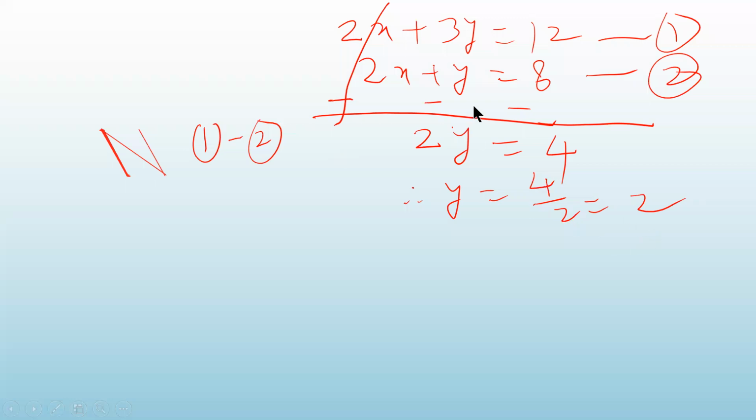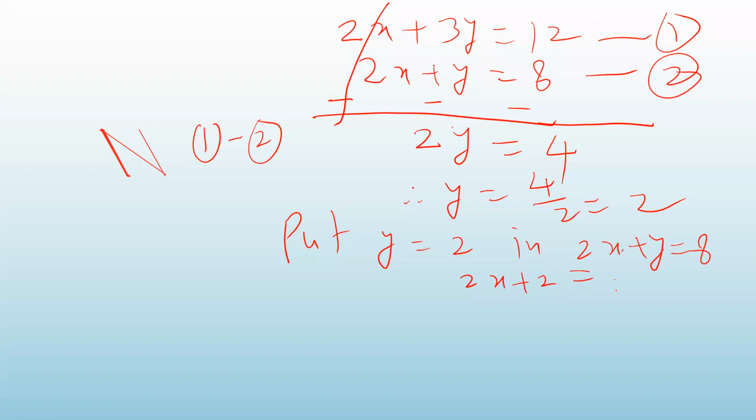Now what you have to do is, ये जो वैल्यू आया है y का, ये दोनों में से किसी भी इक्वेशन में रखो और फाइंड आउट द वैल्यू ऑफ x. So what am I going to do? I am going to put y equal to 2 in second equation. Second equation क्या है? 2x plus y equal to 8. ये फिर my second equation. तो इसमें y की जगह पर मैं 2 रख, किसी में भी रख सकते हो आप, पहले इक्वेशन में भी रख सकते हो. तो 2x is 8 minus 2, that is 6. So what is the value? 2x is equal to 6. So what is the value of x? 6 upon 2, that is 3.